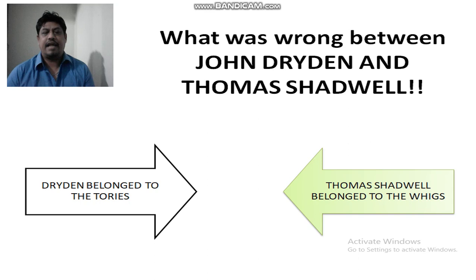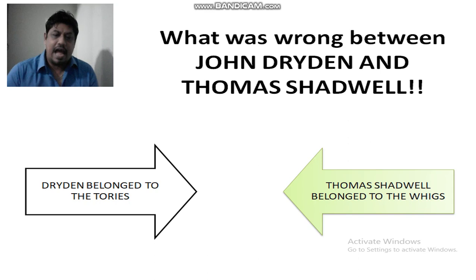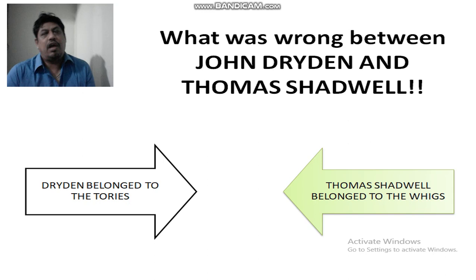As we have two major parties in India, there also they belonged to parties, the Tories and the Whigs. The Tories were the ones who always believed in monarchy and the king, and they were loyal towards the king, and at the same time the Whigs were loyal towards the parliament system, and this was one of the very big reasons that they both belonged to different beliefs, and that is the reason they attacked each other.